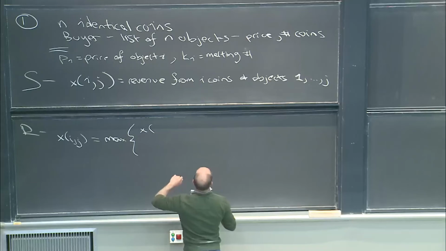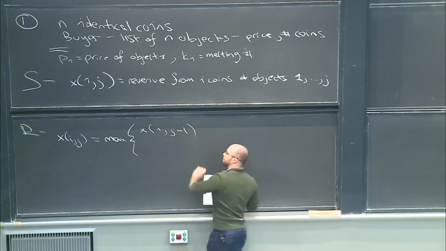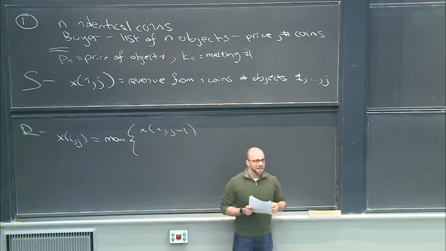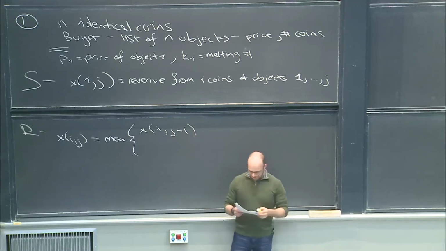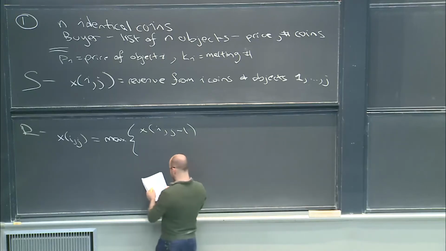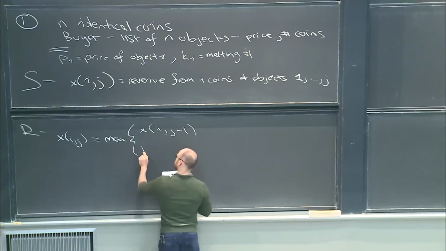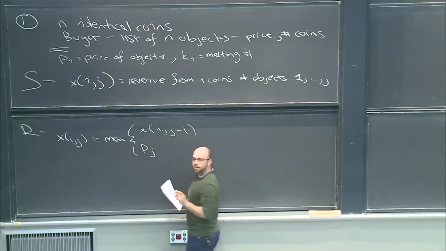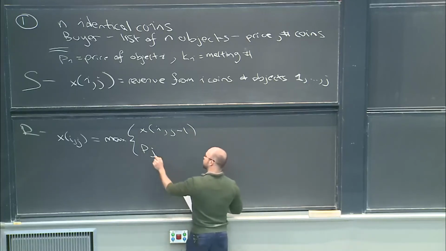Let's see. I got it backward in my notes, so we're going to do it live, like that. Okay? And otherwise, let's say that I did choose to make object j. Well, what happened? So I did get some revenue now, right? So I get the price of object j here as my revenue, but I spent some coins in the process.